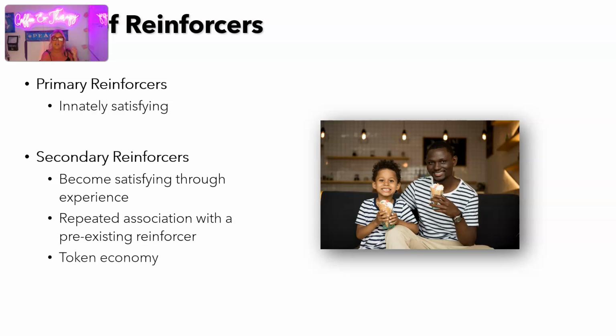An example of that is a token economy. So that could be, when you're in elementary school and you do really good on something and the teacher puts a star on it, or they give you little tokens and then there's Fun Friday and you could buy stuff. Or if we're going to get a little deeper in substance, if we're talking about AA and you've stopped drinking, day one, you get a chip. And then after a week and so on, and then you have your year. And that is what's considered a token economy, getting something tangible that shows the work that you've done.